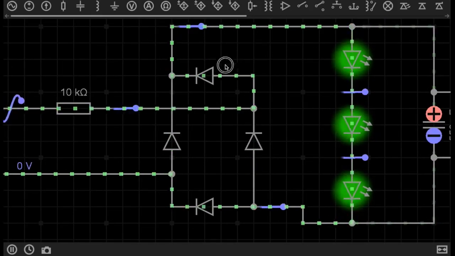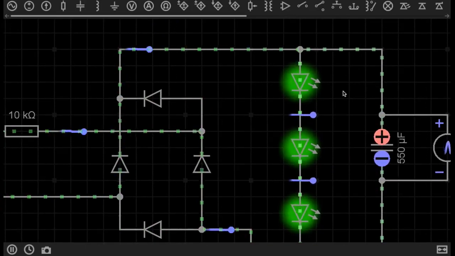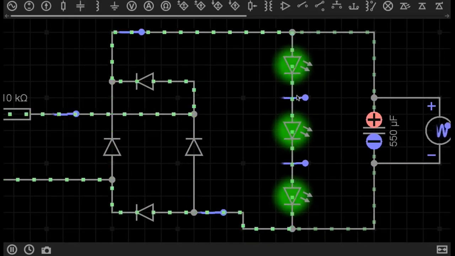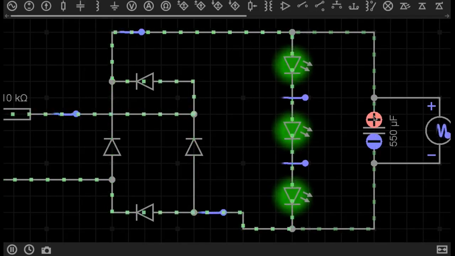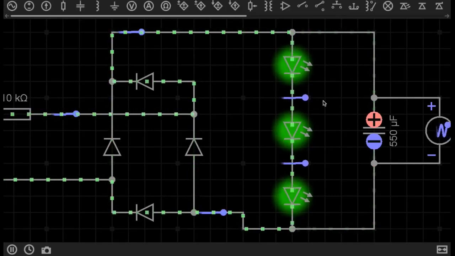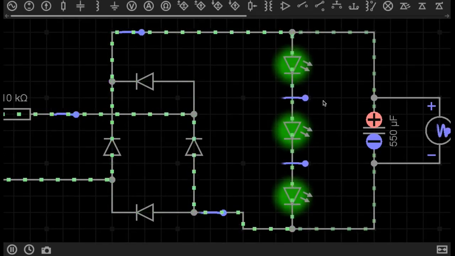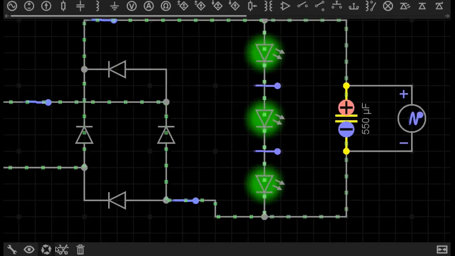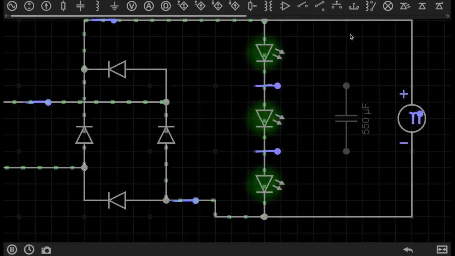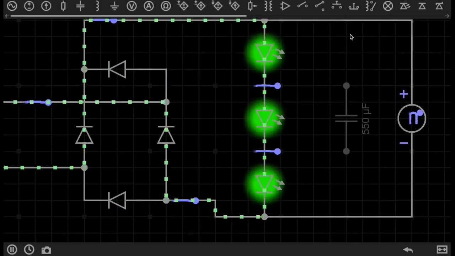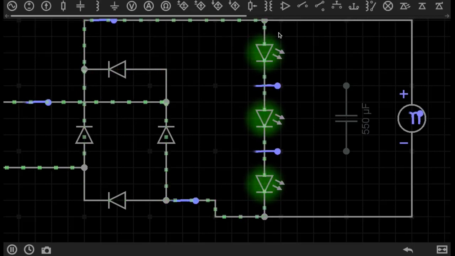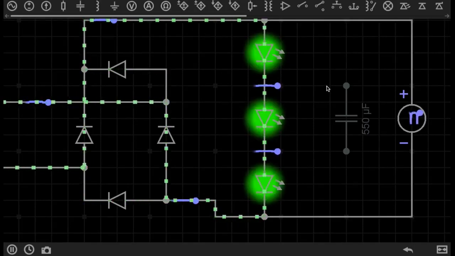And for those brief pauses in time where there is no current flowing through these LEDs in the circuit, this capacitor is actually providing the current during those brief pauses, which keeps the LEDs lit and reduces any flicker, and this is called smoothing. And I can show you what happens when I disconnect the capacitor. You can see what happens to the LEDs. Because this capacitor is not providing that current in those brief pauses, the LEDs are actually flashing because there is nothing to fill in the gaps.